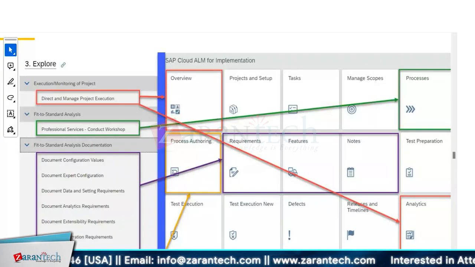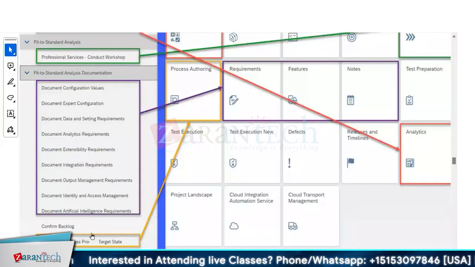Similarly, there could be something that you don't know where to keep, right? So there you can create notes. Maybe it is not related to requirement, nothing technical, but just for more understanding, or maybe for later use, you can create notes, and those notes you can again link to your requirement or features for that matter, right? Okay, fine. Again, process authoring is nothing but if you want to create your own process.